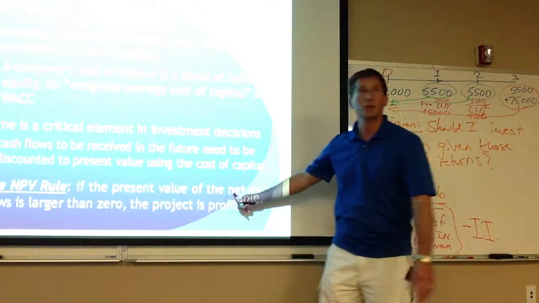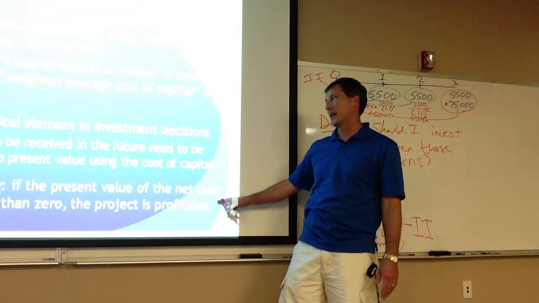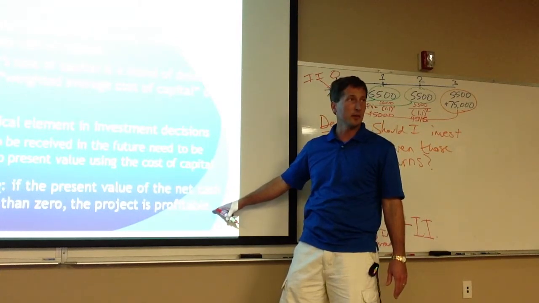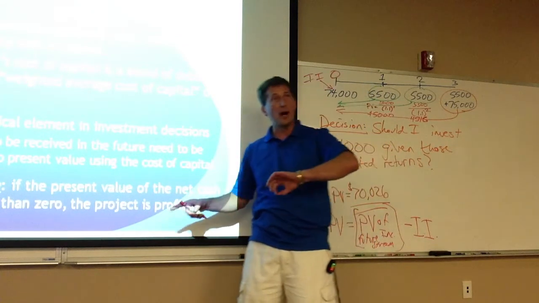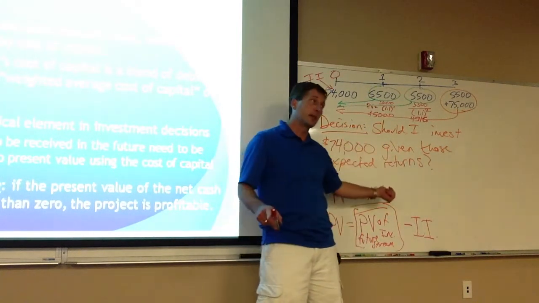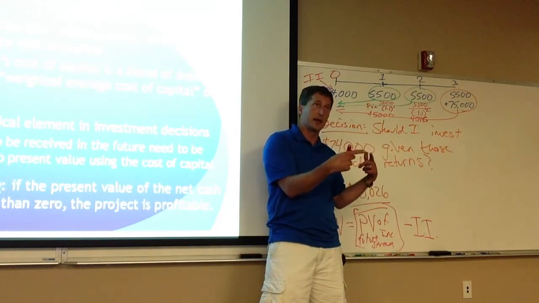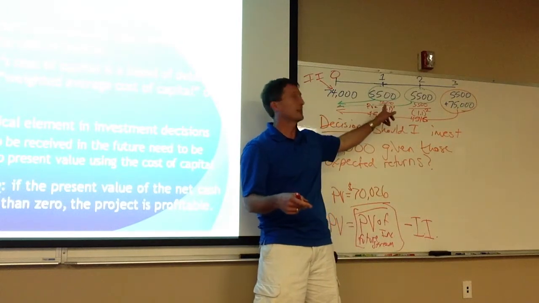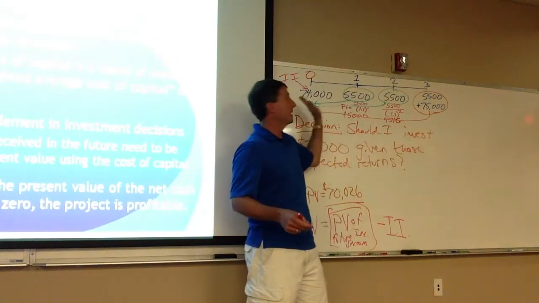So back to the screen here. If the present value of the net cash flows is larger than 0, the project is profitable. If not, don't do it. By virtue of what? By virtue of your other opportunities. Now we've rolled in the economics into it, right? Because we plugged in 10%. I can pretty much guarantee you if you would discount these by 2%, then it would be a go.